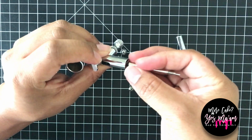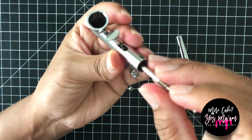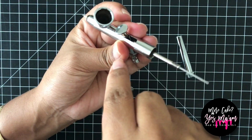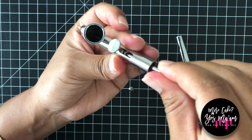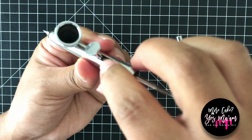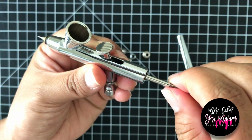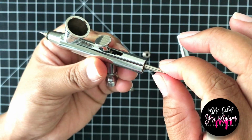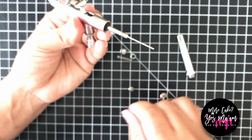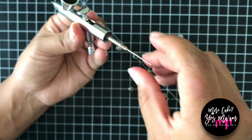Now I can't get it in. There it goes. All right. So now you see how that top part is sitting up against the grip handle there. So you want to make sure that's how it looks. That's that top part. Right? So this isn't screwed in or anything. It's just sitting up against it. So now we're going to take our spring, slide our spring on.